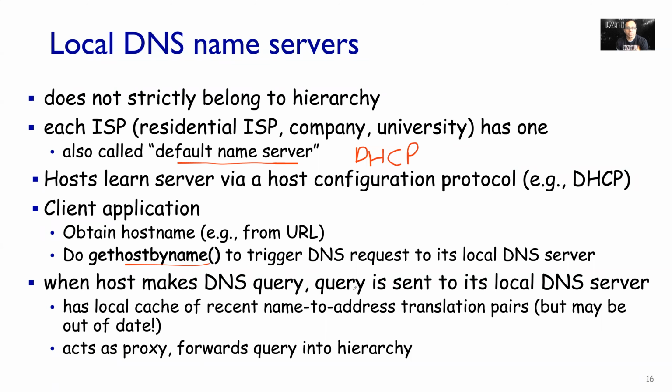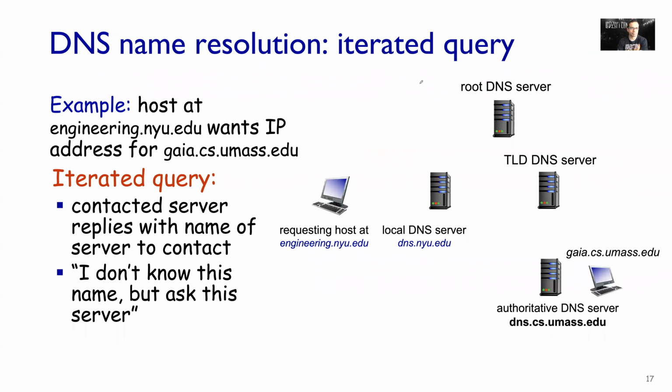Now, the local DNS server also maintains a cache, because if it already has a mapping, then it does not need to go and request the mapping, right? For that reason, and because the local DNS server is managing queries from multiple clients, it makes sense for it to cache these entries. So if you're requesting an entry which it already has an answer to, it will reply immediately. If not, it will send out a query into the DNS black box, right? So effectively, it's acting like a proxy if you think about it.